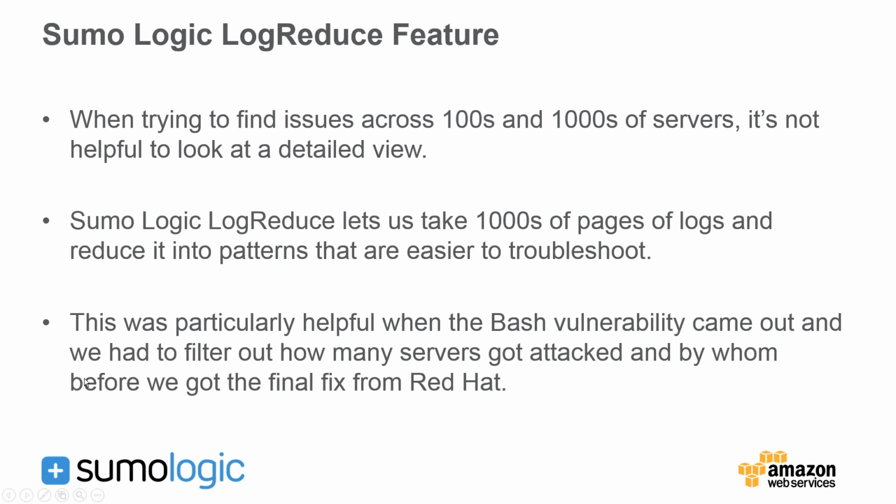Especially if you're in an outage situation and you have SLAs to abide by and you need to get things done very quickly. So essentially what log reduce does, it allows you to do queries on hundreds and thousands of boxes, and then it will aggregate that into patterns, and then you can summarize it however you want. I believe the default is count, which I'll show an example of on the next page.